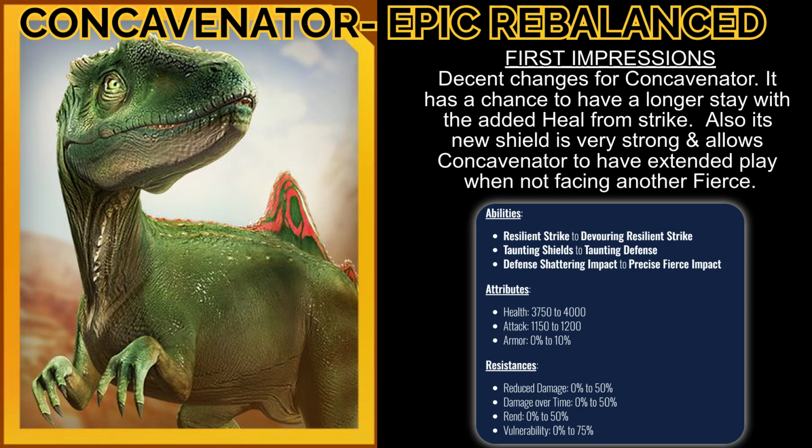Decent changes for Concavenator. It has a chance to have a longer stay with the added heal from Strike. Also, its new shield is very strong, and allows Concavenator to have extended play when not facing another fierce.